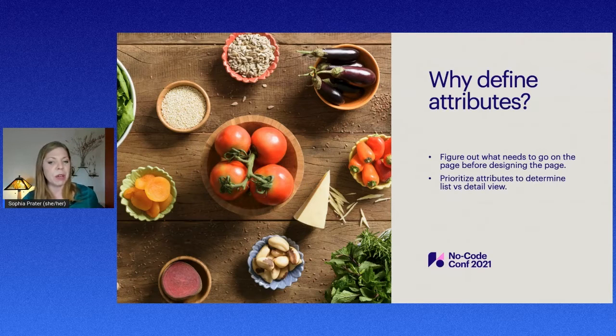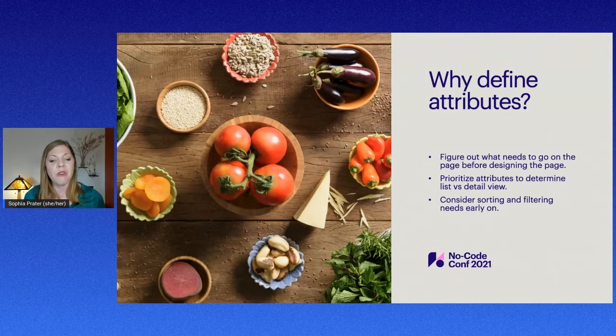Also, the cool thing about creating an inventory of attributes, an inventory of ingredients for our object, is that then we can prioritize those attributes. We can prioritize them with the client, hopefully even with our users. That's going to help us make sure that high priority attributes are shown in the list view, and the lower priority attributes can be revealed one click away on the detail page. So this is just basic progressive disclosure. To do progressive disclosure correctly, we need to have our attributes prioritized so we know what can be shifted to a detail page and what needs to be on our list in those little cards.